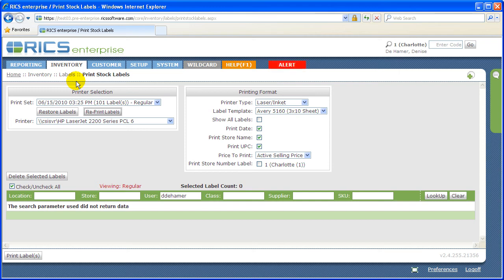Or if you're receiving product, whether it's receiving off of a PO or receiving without a PO. Once you receive that, it puts it into your inventory and it automatically stores labels. So all you have to do is go through the Print Stock Labels to print those out. The receiving with PO and the receiving without PO screens also have the button. Once you receive it, you can receive and print labels just by clicking on that button. That'll receive them and it'll bring you directly to this Print Stock Labels. So we've made it really easy to either enter stock labels and print labels or receive merchandise and print labels.